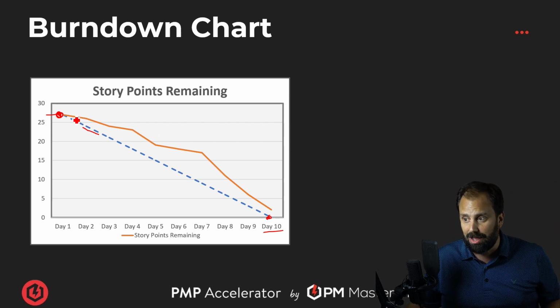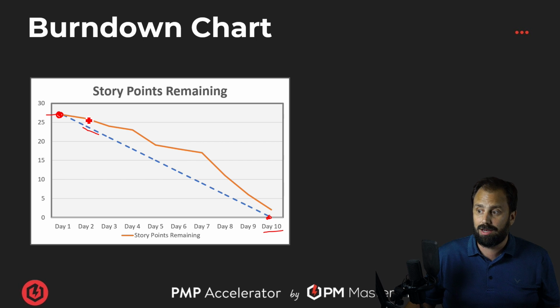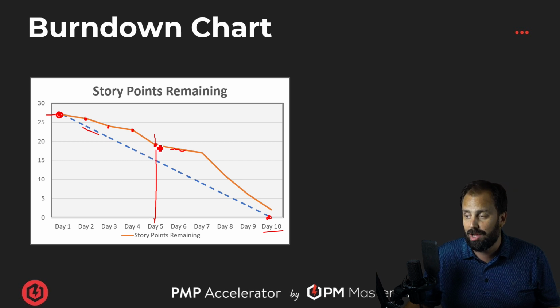Now the orange line is what we as the dev team say, like, yo, end of day 1, we're done with this much. End of day 2, this is how many we have left. This how many we have left. This how many we have left. So if we get to like this day, right? And imagine that it's just like here. This other stuff over here won't be there. It'll say, hey, we have about 19 left to do, and we should be about 15 done.